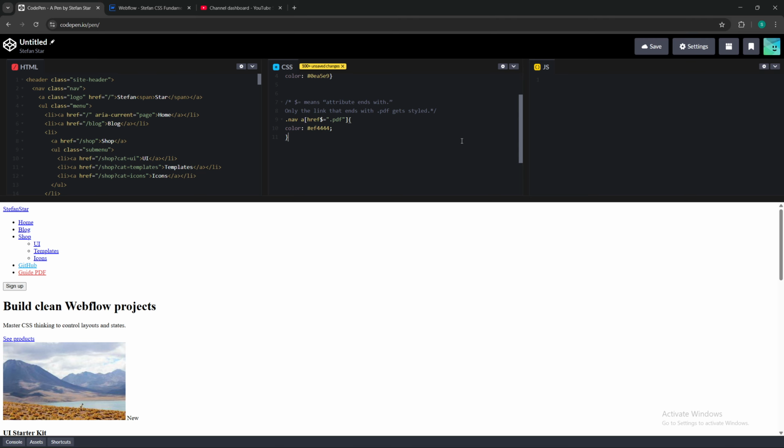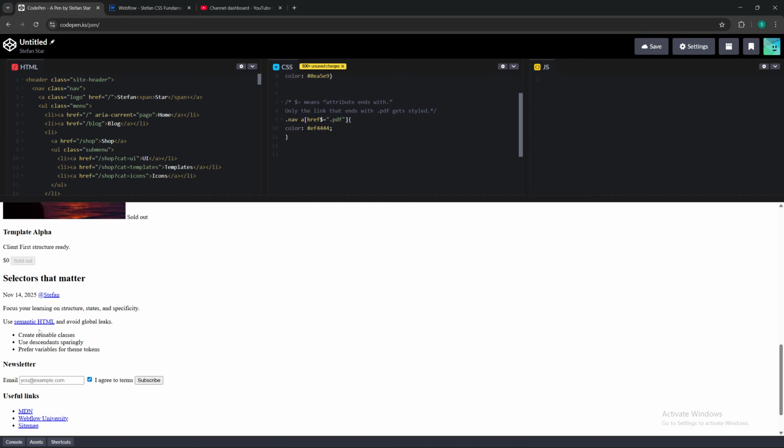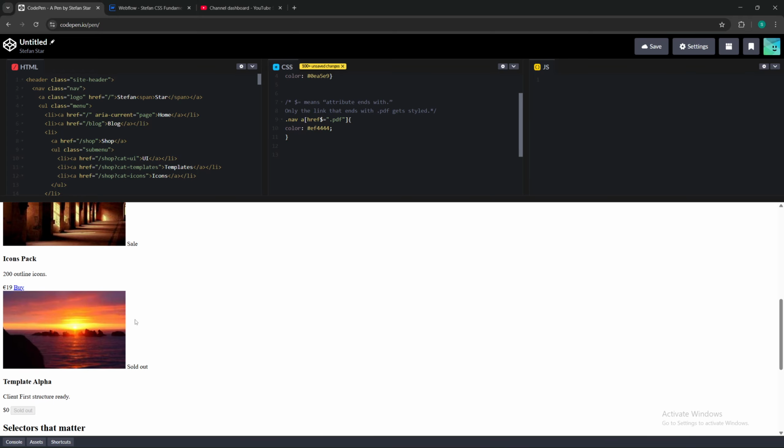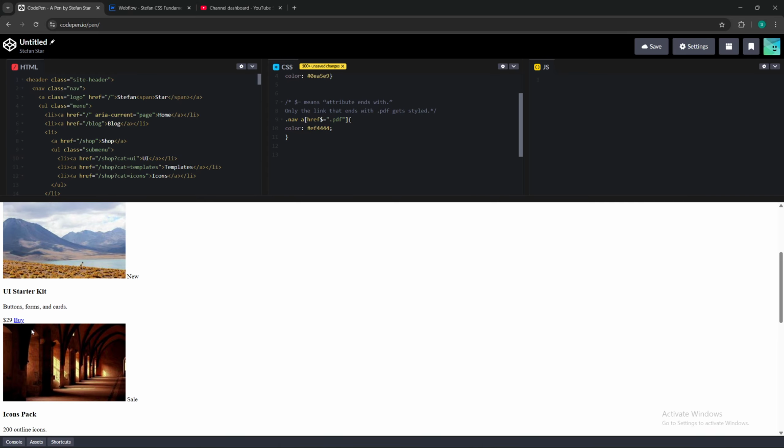Okay. And now let's see how we can style only the buy buttons. Maybe only these buttons. Let's see how we can style only them.